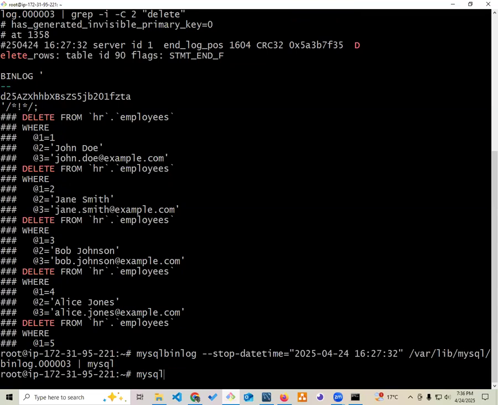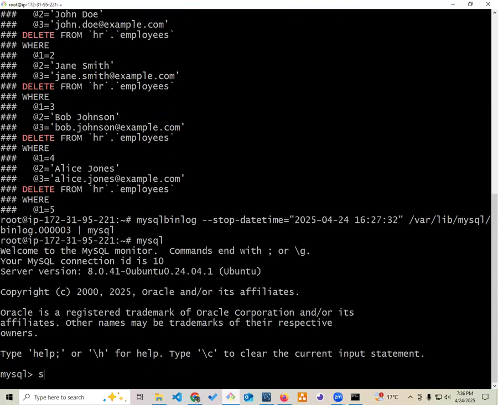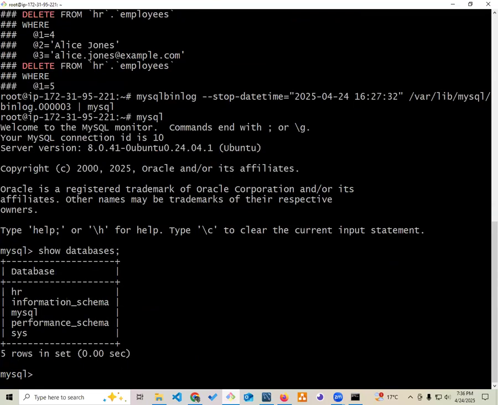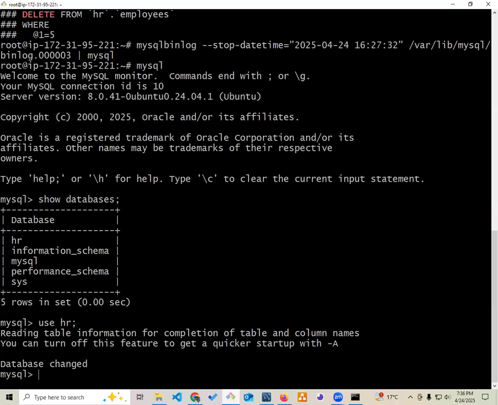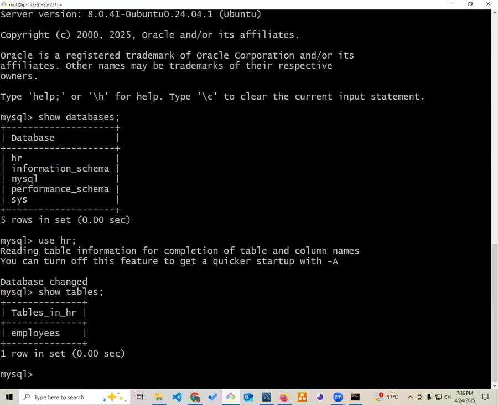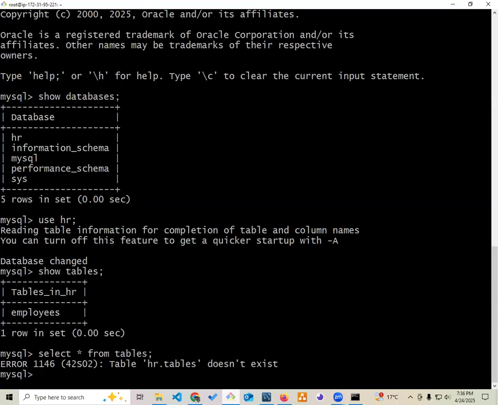Now, if I log back to the server and write show databases, I see HR. Use HR, show tables, select all from tables. Okay, I'm way ahead of my time.